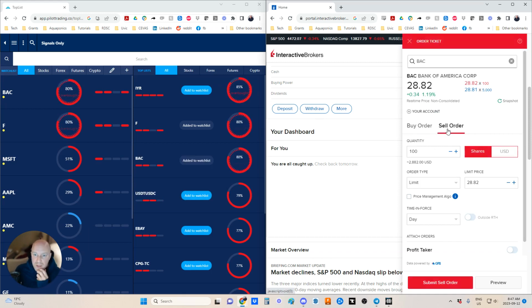And every platform is going to have its own kind of restrictions on what you can do with sell orders. It's a little bit different than a normal buy order. Sometimes with sell orders, you have to have a minimum of $2,500 in your account to be able to take advantage of these situations. If you've got more than $2,500, then you can take advantage of these short sell opportunities.